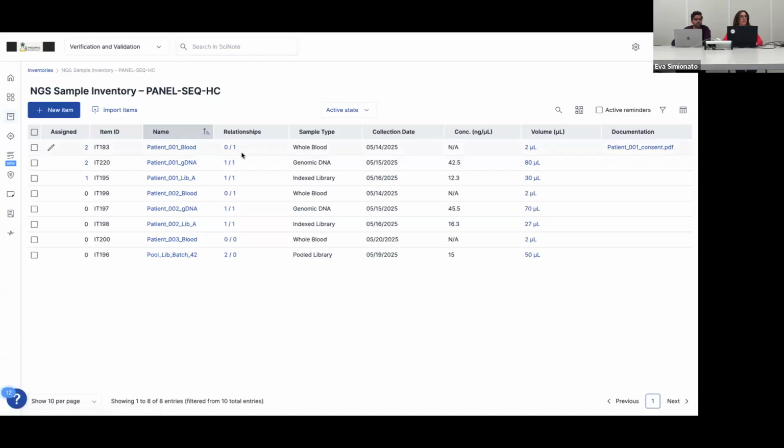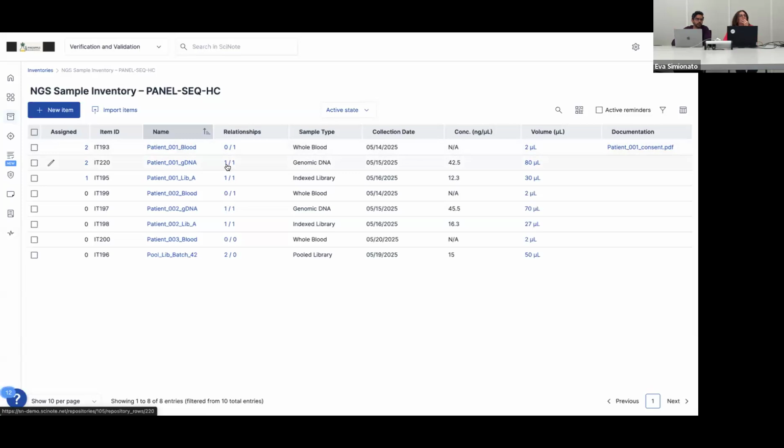So in the relationships column, you'll see two numbers. Number on the left indicates if this item has a parent item, if so, how many. Number on the right indicates if it has a child item, and if so, how many. So let's say we're taking a look at our genomic DNA. We want to know which patient whole blood sample did this come from.